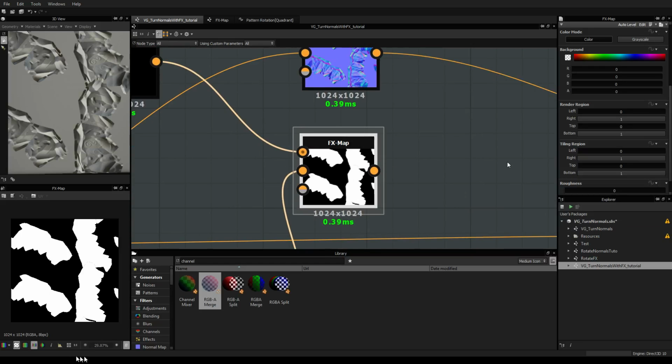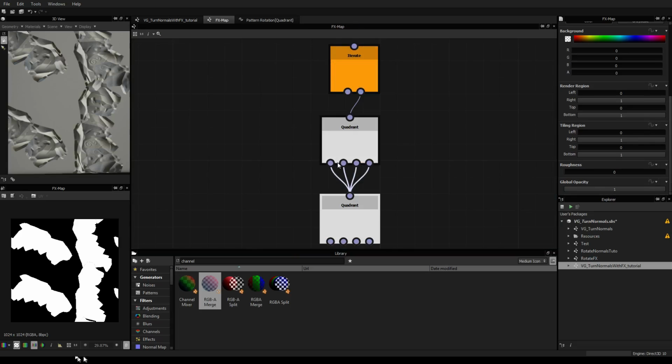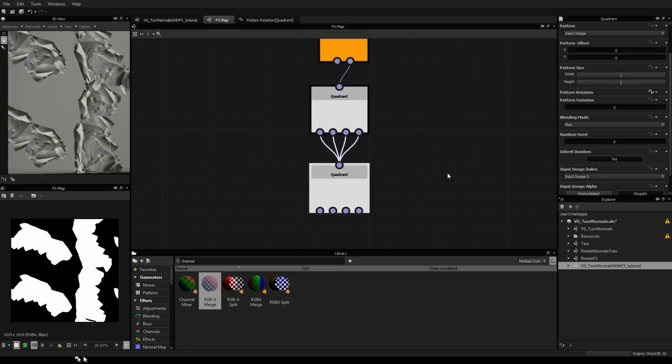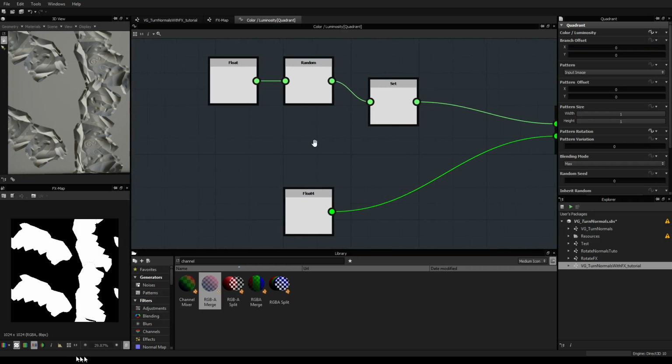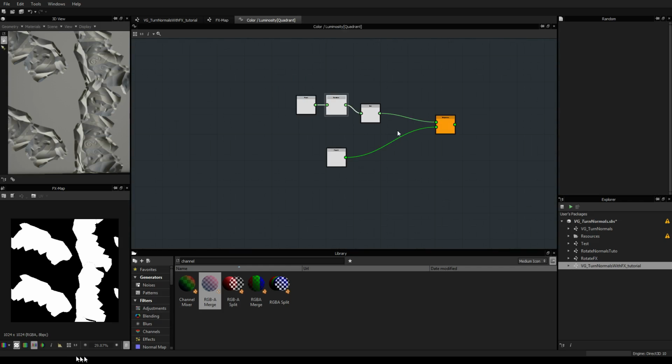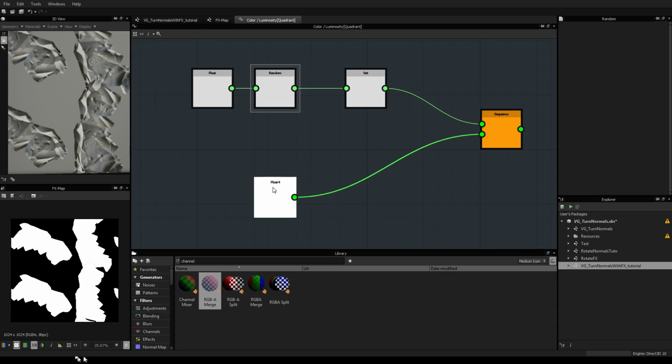So we are going to go inside, Control E, and right now, as you see, all the functions are still stored. And what we want to do is, here we have created a random node that actually defines the rotation randomly. What we are going to do is to use it to define the color of each pattern.